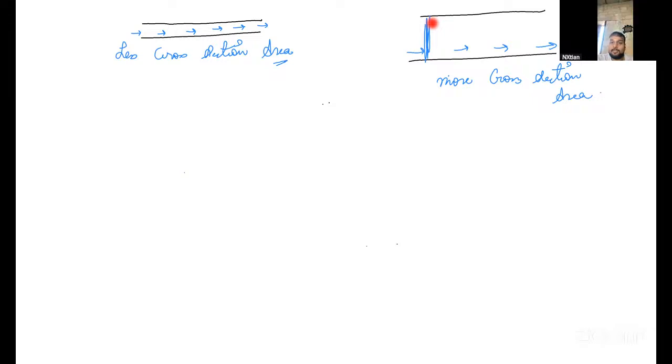Why, Ira? You also said more. Because, Ira, if water can easily pass, it is the same for current also. If current can easily pass, it means the resistance is less. So from that, we get that resistance is inversely proportional to the area of cross section. It means that if you take a thick wire, then current can easily pass through it and there won't be any problem, and the resistance will be less.